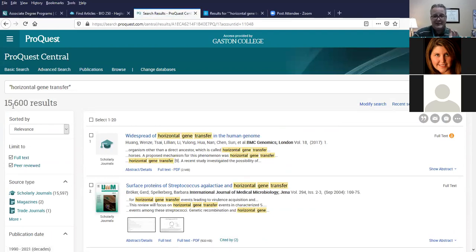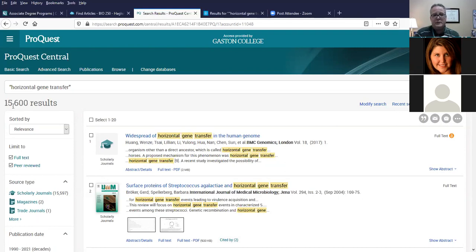Now, the hit count sometimes fluctuates a little bit, and there's a little splitting hairs on how they determine what's a scholarly journal versus peer-reviewed. But the term peer-reviewed, if we think of the term peer, and we talk about peer pressure, right? What are we talking about with peer pressure? We're talking about when someone is influencing you. And typically that's somebody in your social group or a similar group to yourself. That's how that term sometimes gets used. But we're going to talk about peer review in terms of the knowledge base that we have.